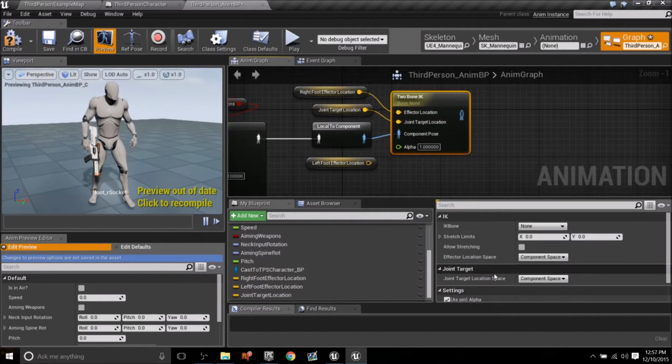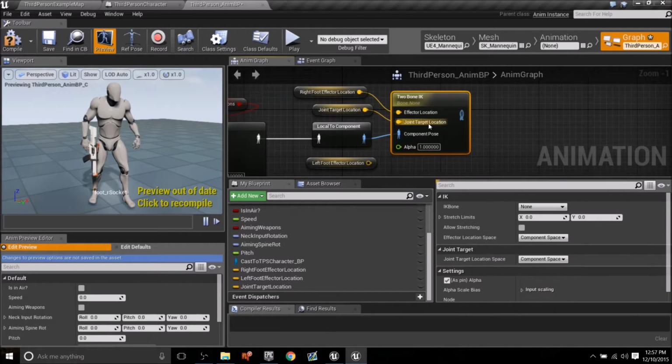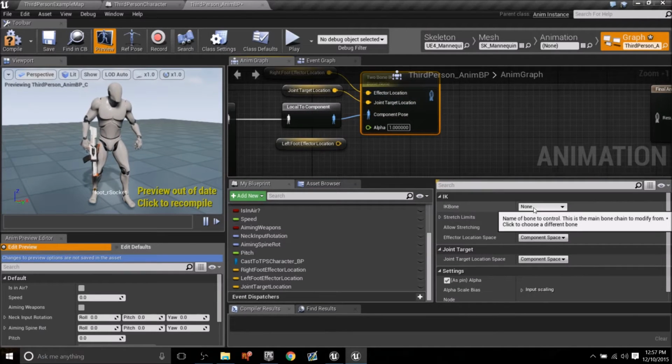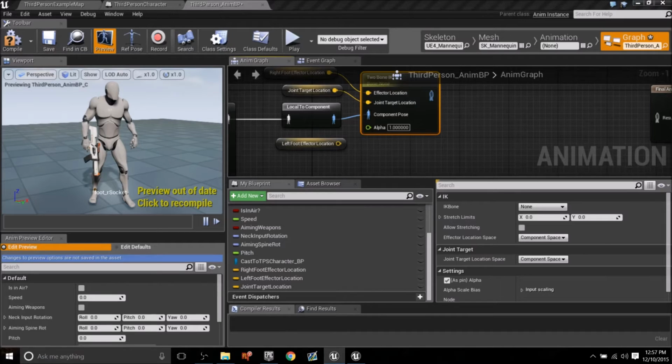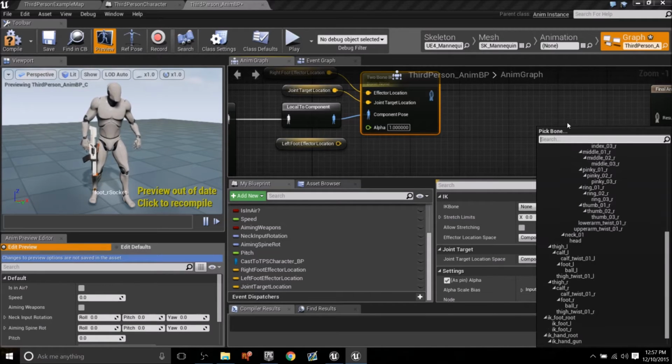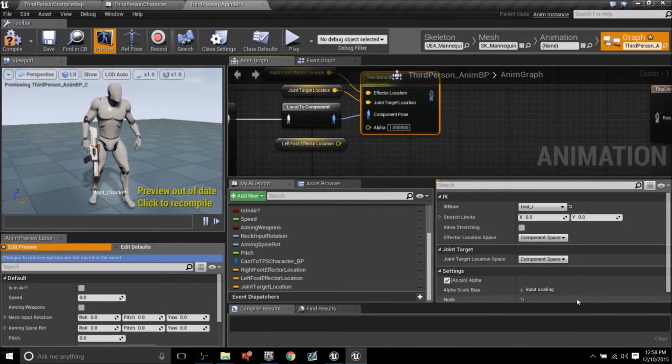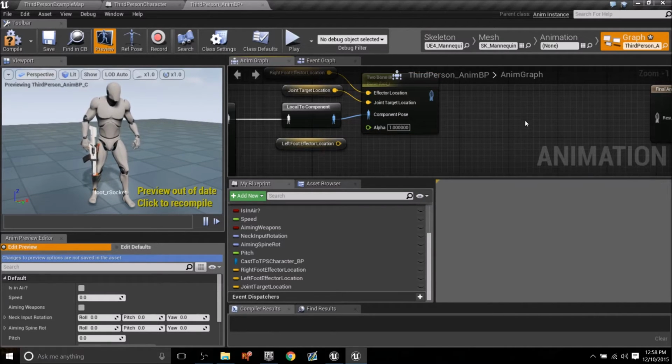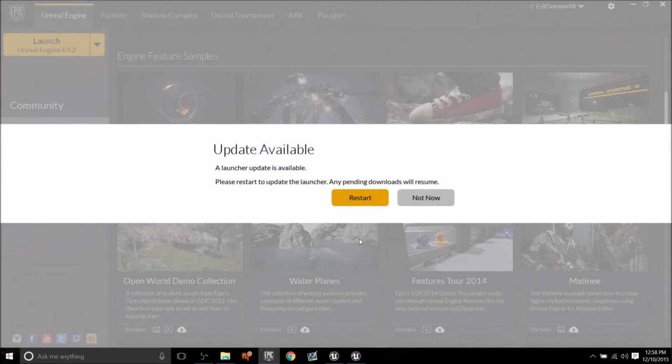So let's go to the internals of setting up our bone IK. So the bone that we need to influence for this one, for our right foot, is going to be, you guessed it, foot right. Can't find it. So foot left and foot right. We're going to make the stretch limits set to about 500. Again, a lot of this stuff I found just by going into the content example and just looking at that character, which I'm going to load while it's in the background.